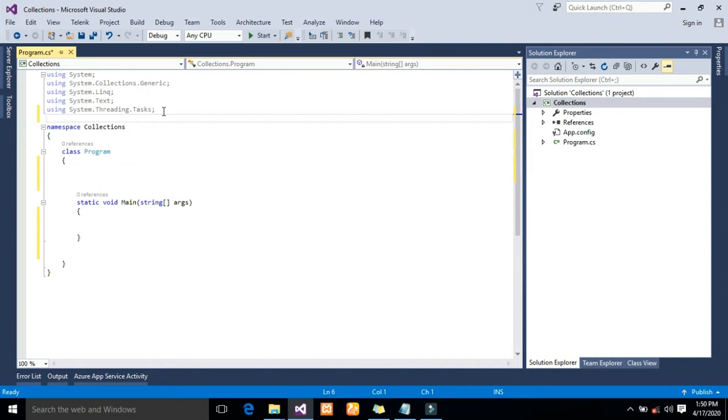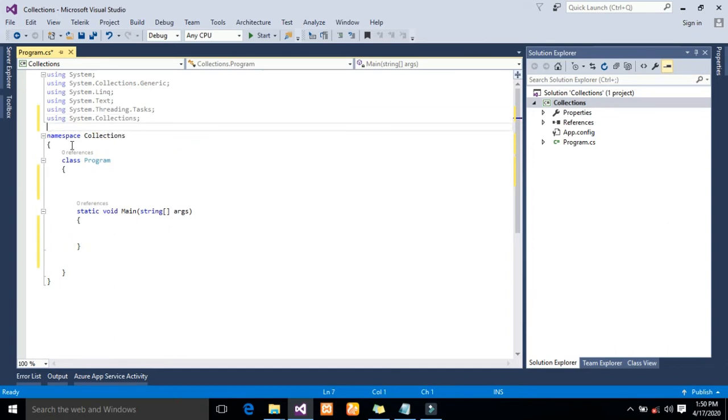So in order to access the library, we have to reference it using System.Collections. Now the collections namespace contains Stack and Queue.